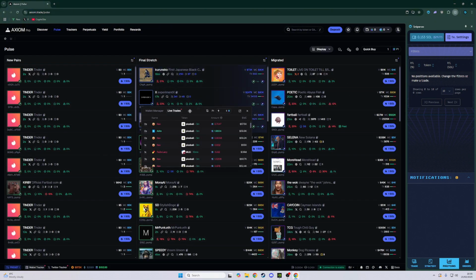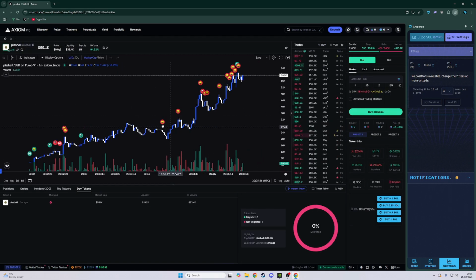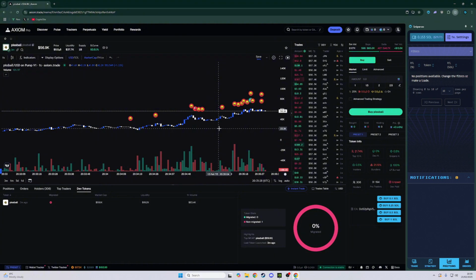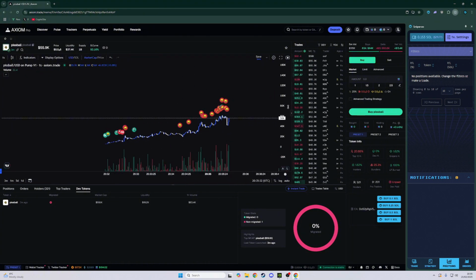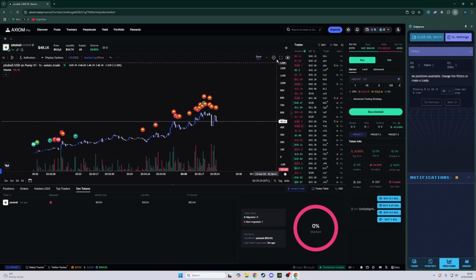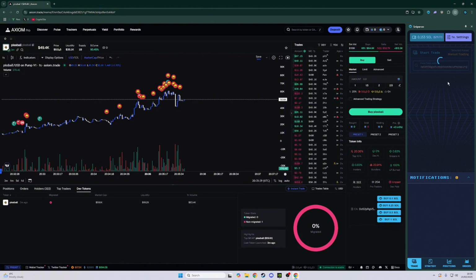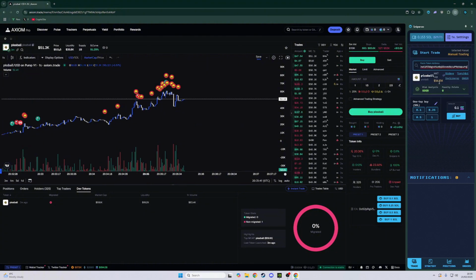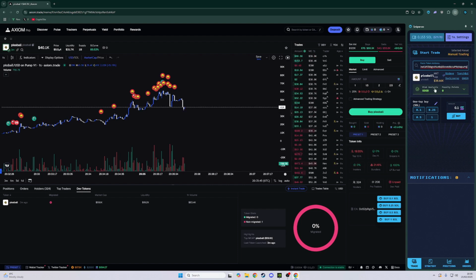So if we click on Wild Checker, let's see what people are buying. We can see that people are buying Pissball here. So let's say, oh, okay, so he bought very early here. Kev bought really early and he's just scalping it now. Okay, so let's say if we wanted to buy this, we just copy this. Want to trade, paste it in. And as you can see, we have the name, the market cap, the risk analysis, and then you can use TrenchBot, GMG on our deck screener if you want.